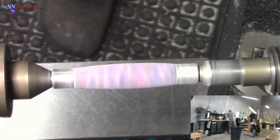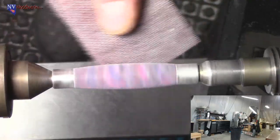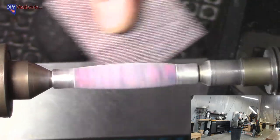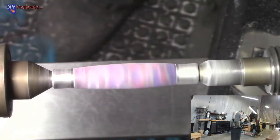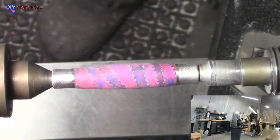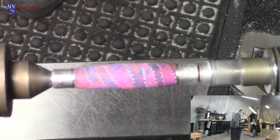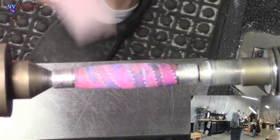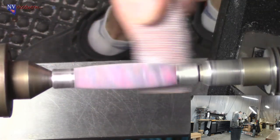In fact, I think I'm going to do that for this, because that middle part has a bit of a hump. Bit of a bump in the middle there. Okay, I think we got that bump out. I'm going to get a new piece of sandpaper. That's the other thing. Don't hold on to a piece of sandpaper forever. If it seems like it's not really doing the job, then go get a new piece.